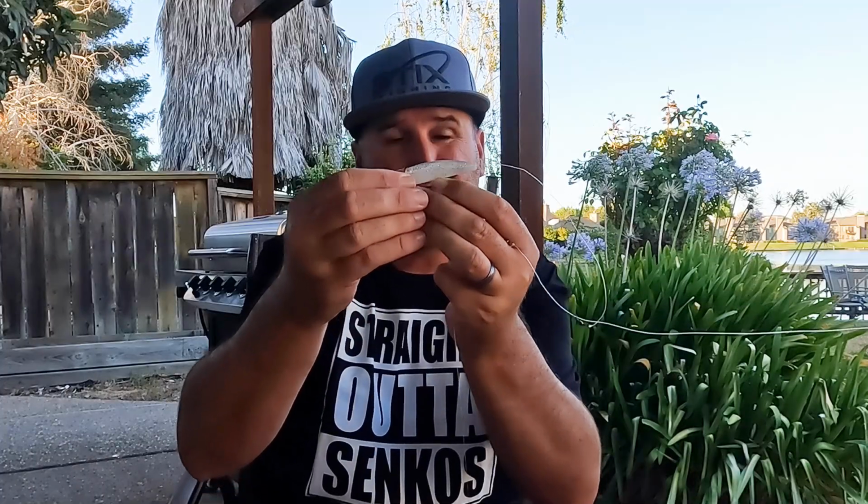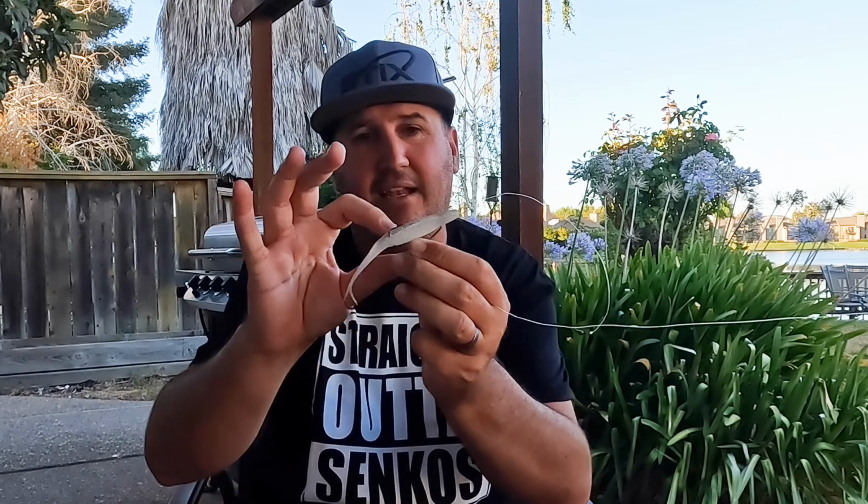And most people on a cranking setup are usually running about 10 to 12 pound tests. You can get away with 12. What you might want to do is run your hooks more exposed. Instead of that hook being buried back into your plastic, just barely get that skin of that back of that bait right there over the tip of that hook. You don't want to have to drive the hook out through the thick part of the plastic. So run it exposed, just that hook point, just easy enough to get out there if you're running on 12. The lighter line, yes, you will get more bites.